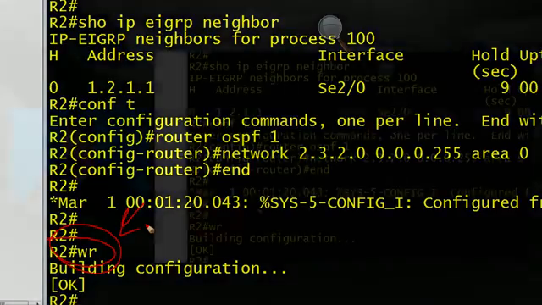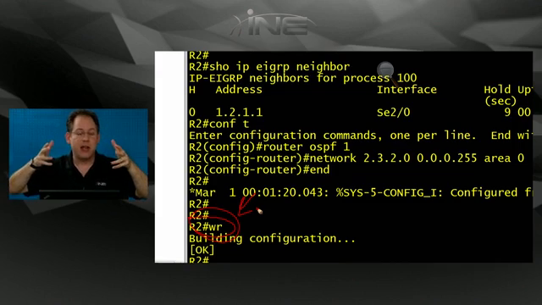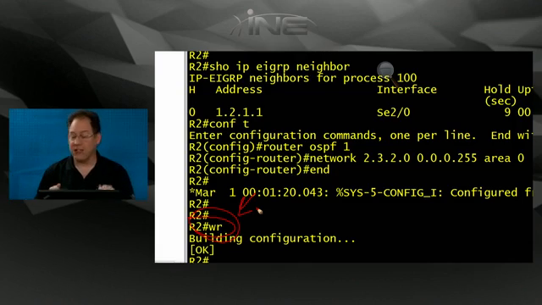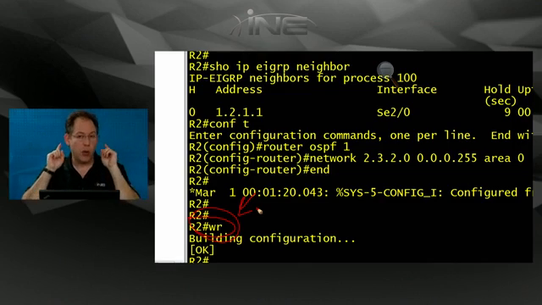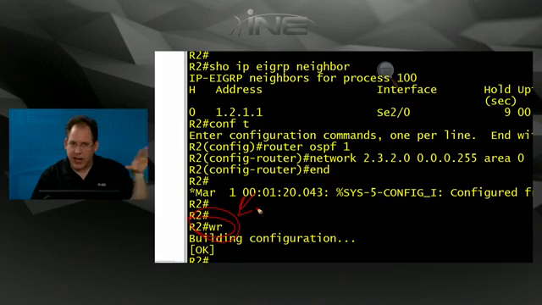Why is that important? Because when you create a snapshot, at that moment in time, it takes a snapshot of the current saved configuration, the startup configuration of your devices. It does not take a snapshot of your running configuration. So if you have a running configuration with any unsaved changes, they will not be a part of your snapshot. So make sure you save all your configs with copy run start or write memory, whichever you prefer. Then make sure you shut down all your routers, power them off, and then take the snapshot.